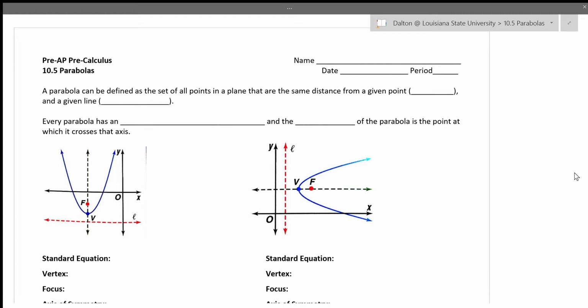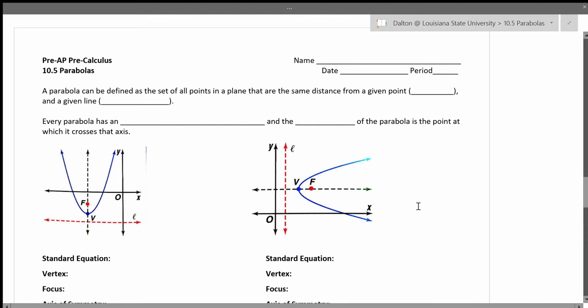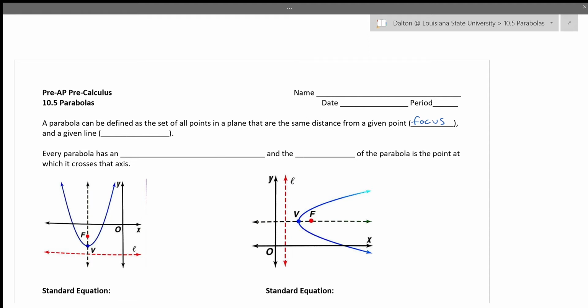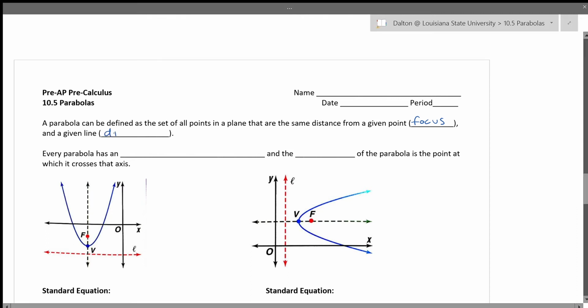All right, so here's how it works. A parabola. Now, you've dealt with parabolas for many years in math. A couple of the key features are different from what we're going to be graphing now. The definition's the same. A parabola is the set of all points in a plane that are the same distance from a given point, which is going to be a focus. That's different. Other than in Algebra 2 when you dabbled in this for a hot second, we've never really graphed the focus of a parabola. Additionally, it's the same distance from the focus to a given line, which is called a directrix.